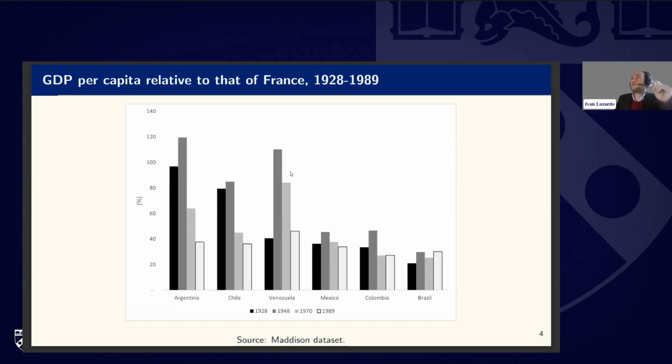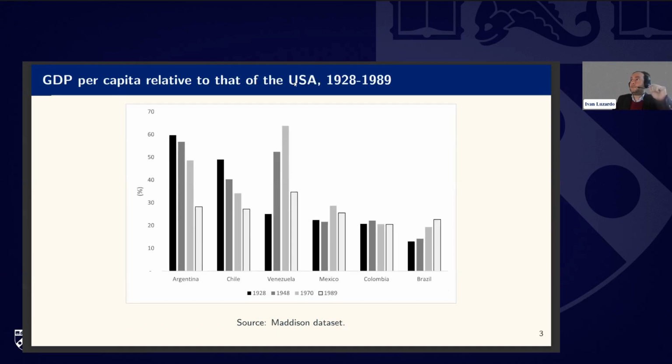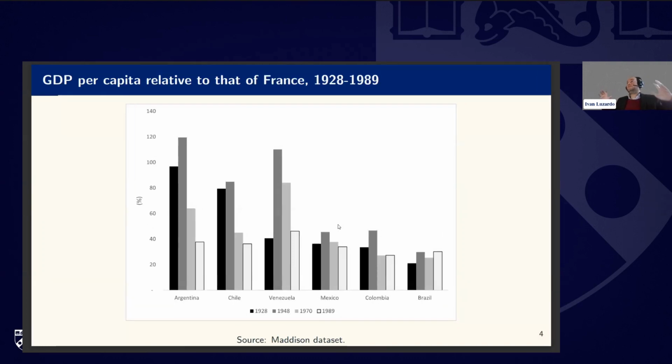We can also contrast the evolution of income per capita in Latin America, not just relative to the US, that was the industrial leader of the world in the 20th century, but also to a country that could be representative of Western Europe. I think that a good country to make that comparison is France. And the reason is that we elaborated about when Latin America fell behind in our previous lecture. So we mentioned that it depends essentially on which region we are using as a benchmark.